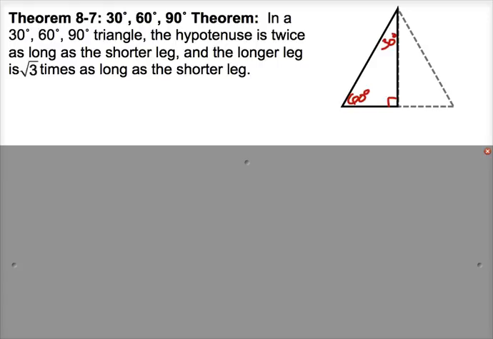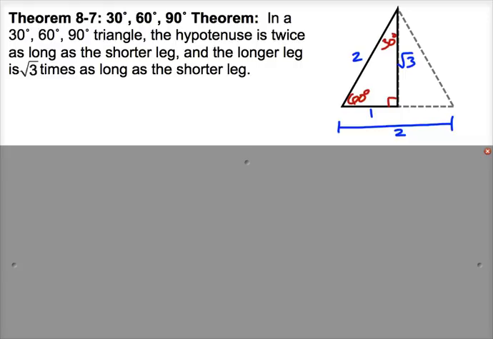Here's how this one sort of works out, or here's how I remember this one. If I took the large equilateral triangle and called this much 1, well, I know that that's only half of the bottom, so the bottom would really be 2. So all the sides of an equilateral triangle would be the same, so this piece over here would also be 2. Well, if now you do the Pythagorean theorem with the 2 and the 1, you'll find out that this other leg is the square root of 3.